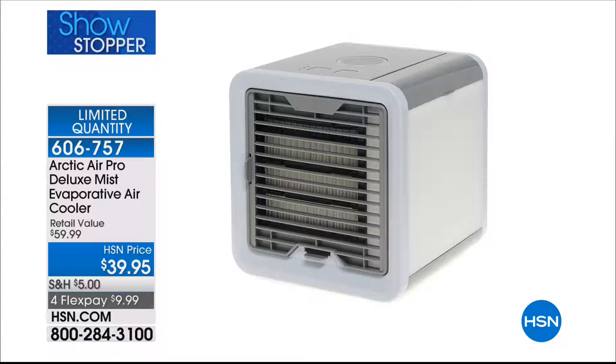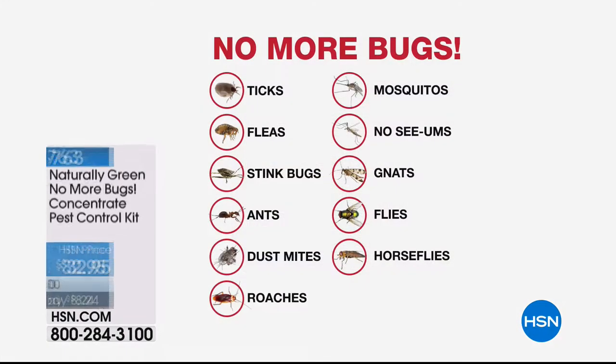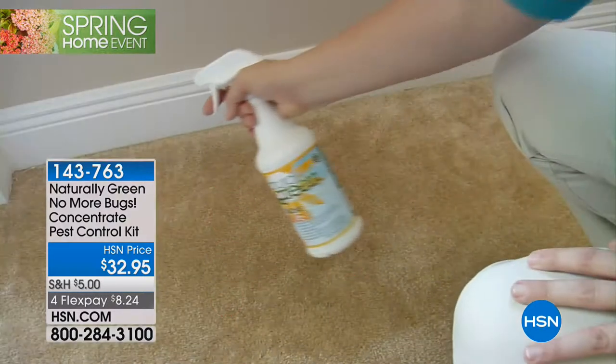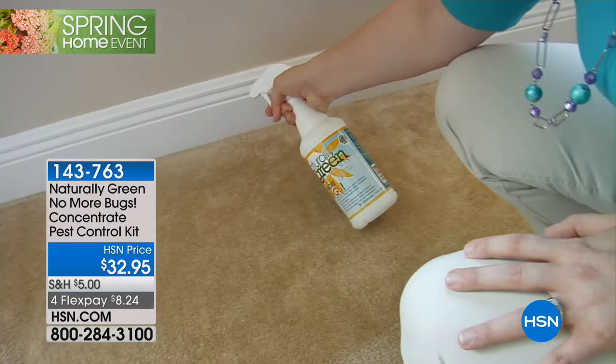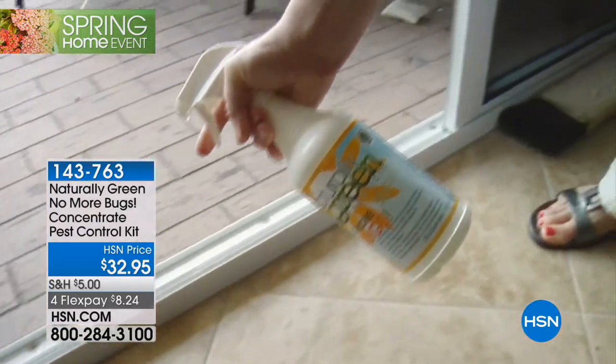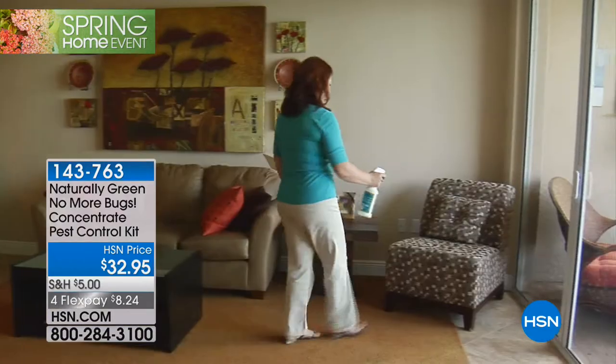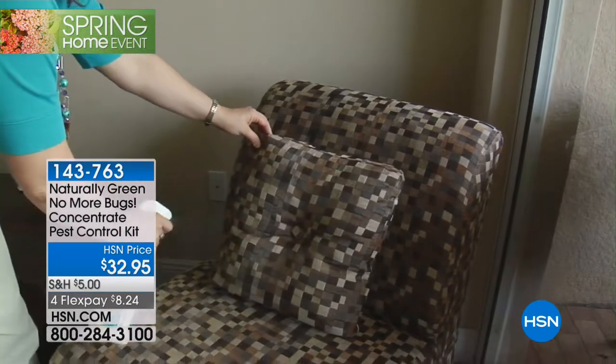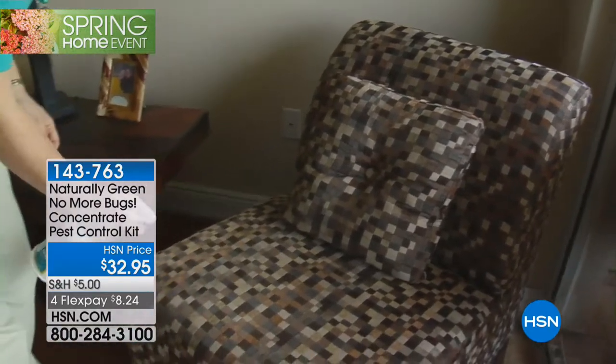All right, bugs, we don't like them. Now, 'tis the season though, and although we're enjoying the slightly warmer weather, we certainly don't like the idea that there are more creepy crawlies crawling all over the place. We are going to help solve that problem. Ticks and fleas and ants and dust mites and roaches, flies, ugh, no seams. The mosquitoes are horrible as well. We hate the mosquitoes. All you need to do is spray. It's the magic of cedar oil from Texas, and we are thrilled that Naturally Green No More Bugs, a company that was set up by a wonderful group of ladies here in the United States, is back on HSN, working its own little miracle, as it always does.